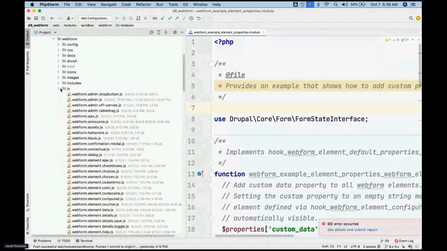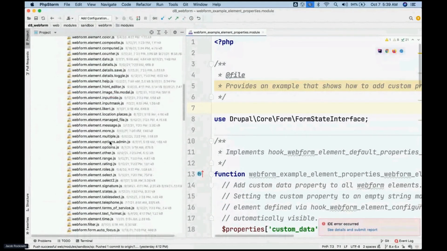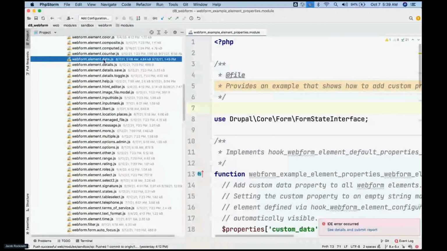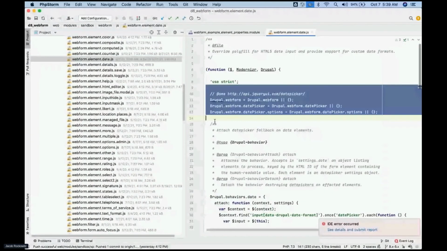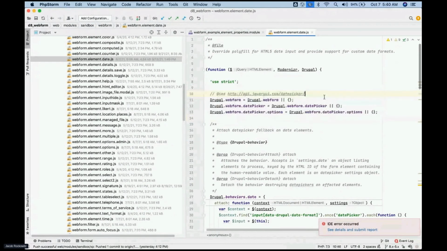So I go in the JavaScript folder and I look for an element. And by the way, I'm on the 5x version. If I go to the date element, you're going to get this little list of options for the date picker. So let's say you had a date picker on a form and you wanted to change how it's going to work. In the JavaScript section, you could insert these options and then start customizing. And I include documentation so you can go in and say, what you would do is, I don't know.